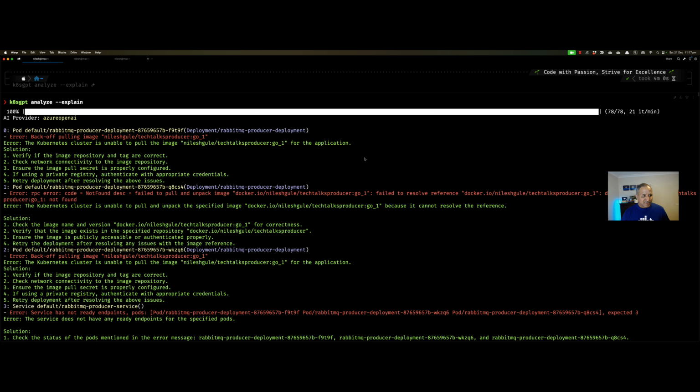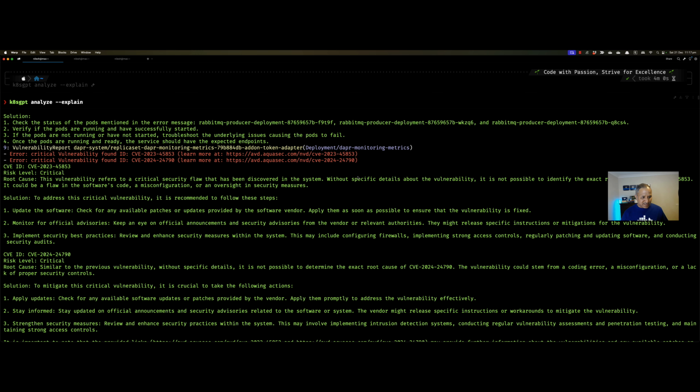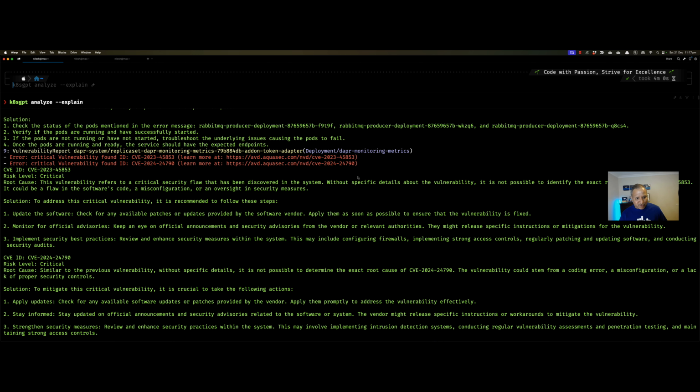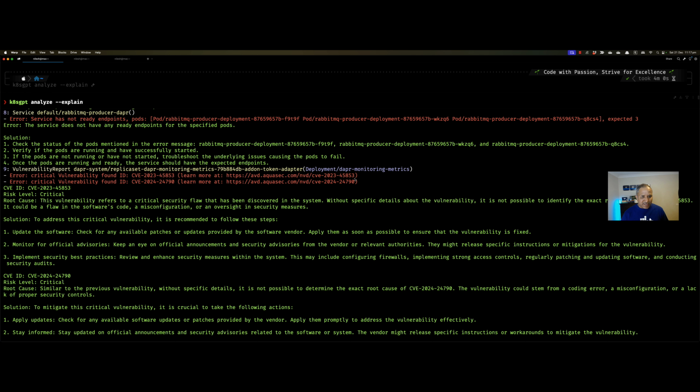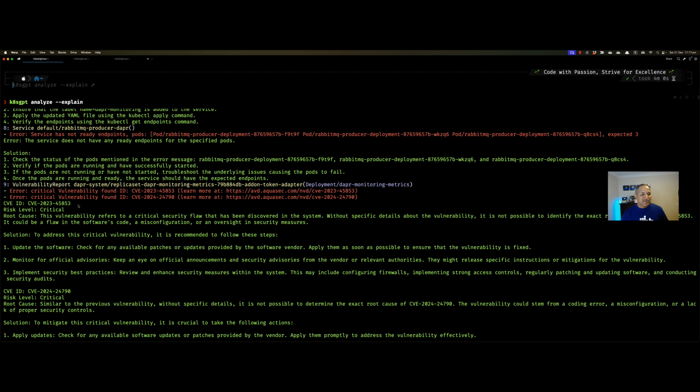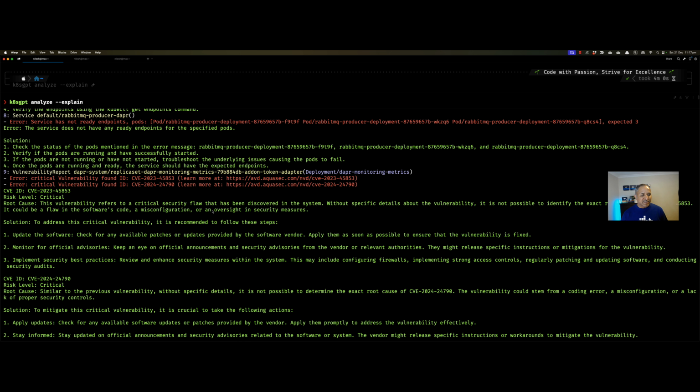Okay, so we have the list of all the issues analyzed, and let's go down. Let's skip the first few issues which we have already seen. But here, when it comes to Trivy, we can see these are the Trivy scans. Issue number 9 in this case is a vulnerability report in the Dapr system. There is this replica set, Dapr monitoring metrics deployment, which has a vulnerability. It gives us the CVE number, which is publicly available information in the database where these CVEs are listed.